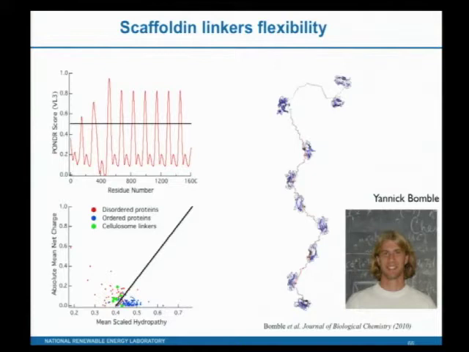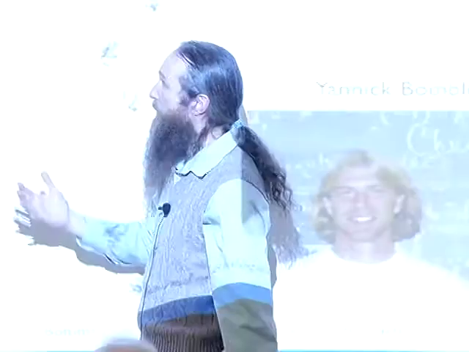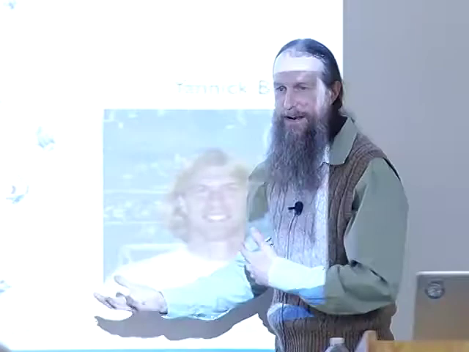And notice that we've got all these linkers between it, which now we're going to model as wet noodles. And in fact, it matches if we throw those sequences into this PONDR program, which takes a look at sequence and then suggests where's disordered protein and where's ordered protein. And all the linker regions went to the disordered region. So they are, in fact, most likely disordered. And all of our simulations show them as disordered as well. And this is basically just another measure of the same thing.